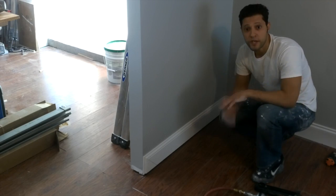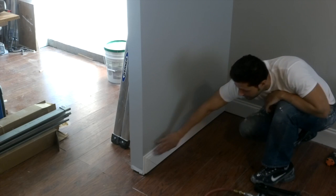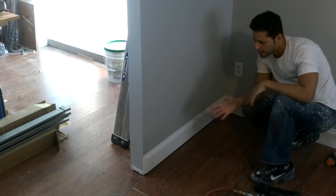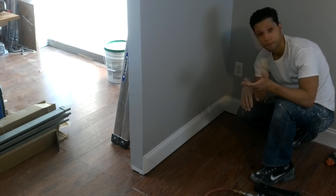Alright guys, so that's it for this week's quick video. We did an inside coped corner. Next week I'll show you how to make this mitered return here to end the baseboard. That's one of two ways you can do it. I happen to like the way that looks, but there's another way, and both of them are pretty simple. Just got to be shown the right way to do it.